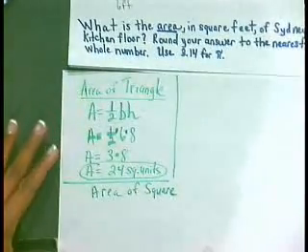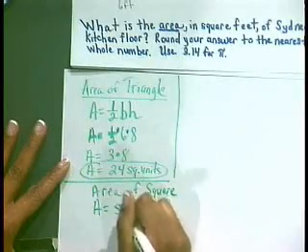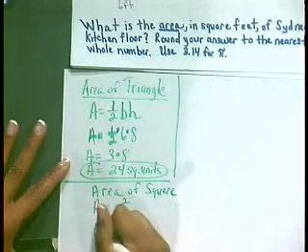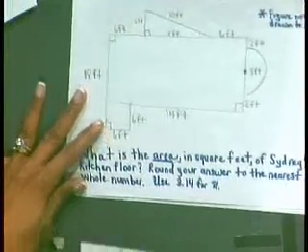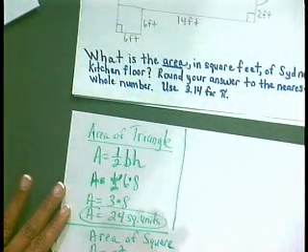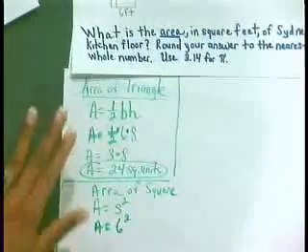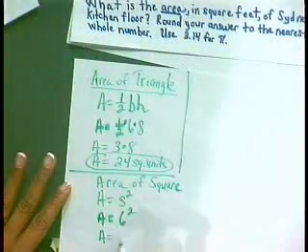The area of a square, the formula is area equals side squared, or S squared. So if I go back to my diagram, the length of each side of the square is actually 6 feet. So therefore, I'm going to substitute in 6 for my side. So the value of each side is 6. So 6 squared, to solve it, this is an exponent.